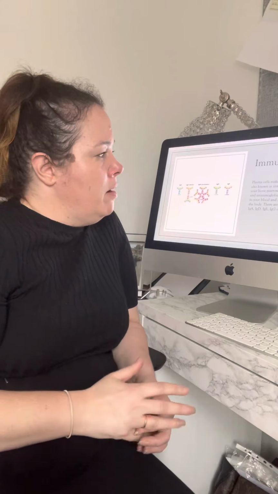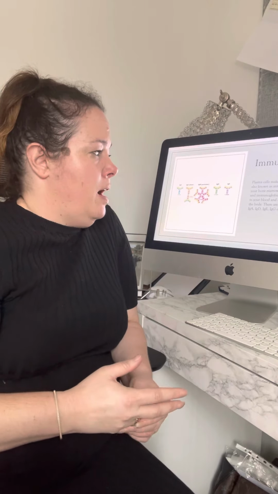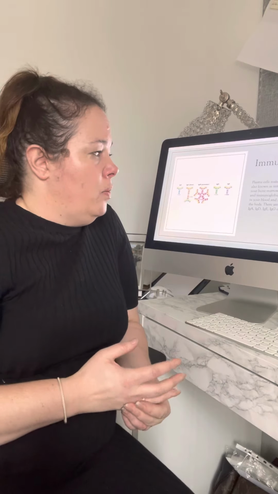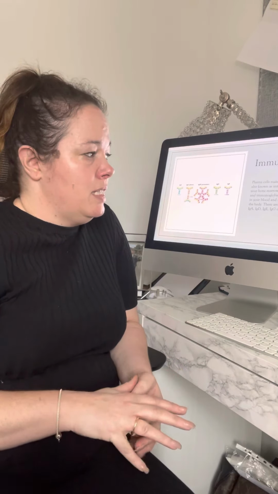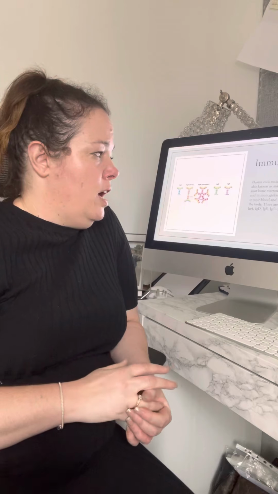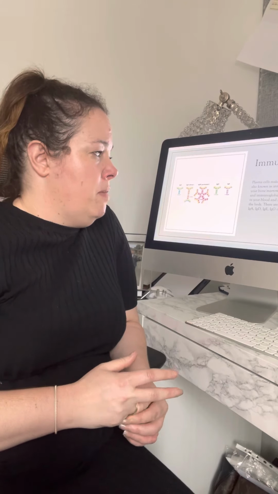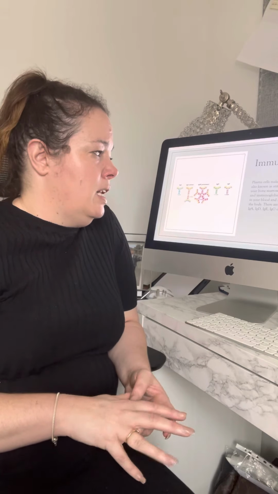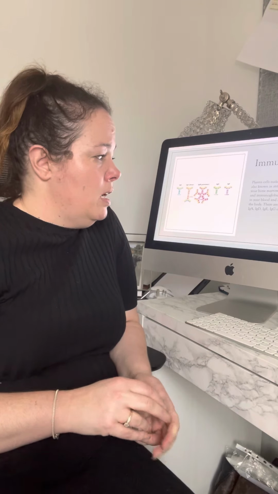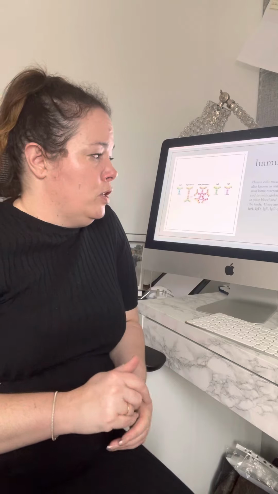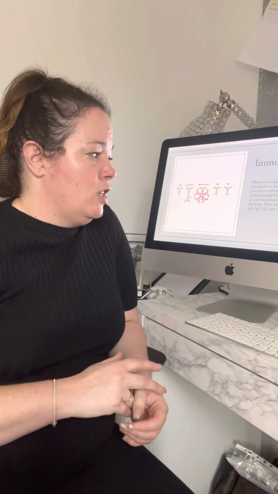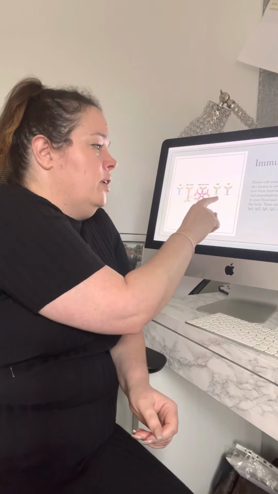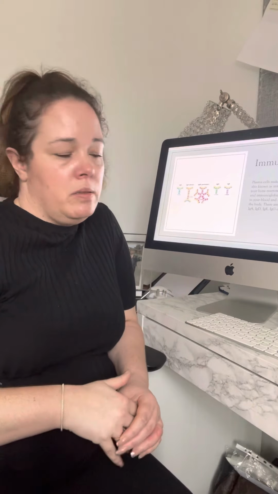The immunoglobulins are made from plasma cells, and they are also known as antibodies. If you have an infection, your bone marrow makes more plasma cells and immunoglobulins. They travel through the blood and help to fight viruses or bacteria within the body. So these are the 5 main important immunoglobulins.